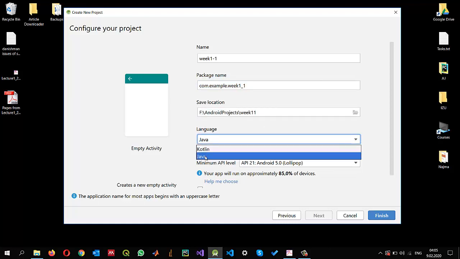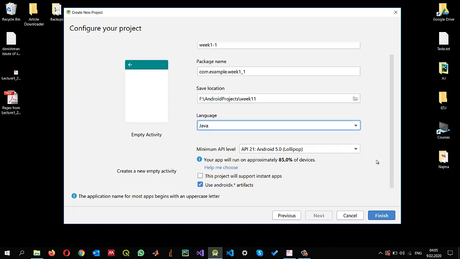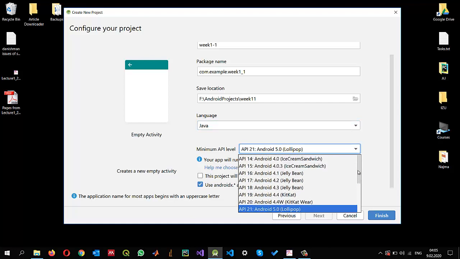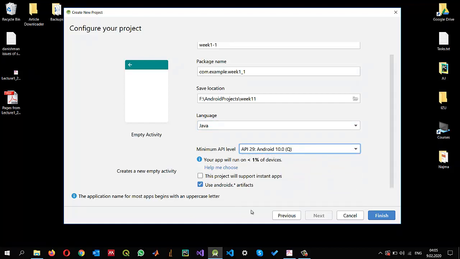So I'm selecting Java, and you can also select which minimum API level your application will be running on. So I just selected 5.0. If we select a higher API version like 29, then you can see that this app may be running on less than 1% of the devices in the whole world.